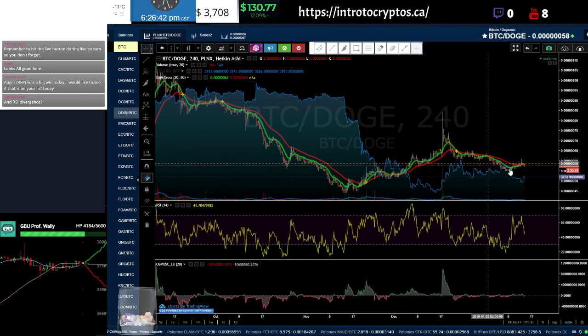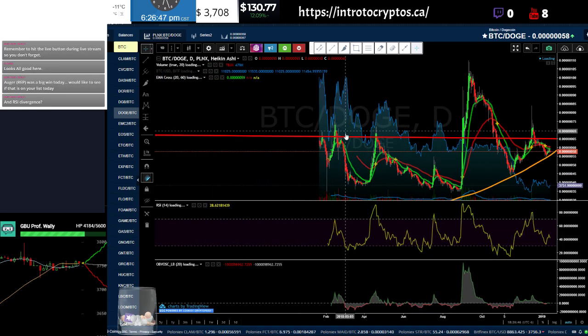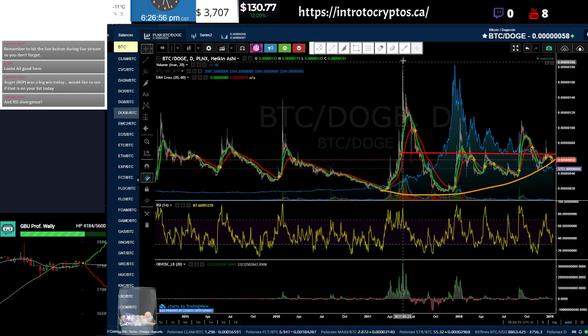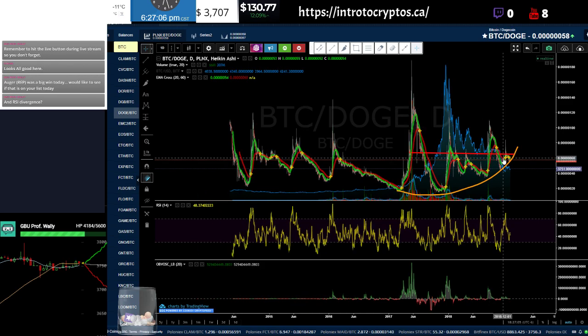Anyway, Doge is looking weak, but in between this larger 1, 2, 3 bottom formation. And as we were looking at it the other day, I'm seeing a massive, huge bowl shape going on here. And when this starts to go, I think it's going to go higher than it's been before. I'd say 220 or 240, which is insane. Fantastic levels. And it's a wonderful market because you can take a whole Bitcoin or 2 or 10 and buy a whole position without moving the market 1 Satoshi. It's one of the few cryptocurrency markets that's actually got some pretty steady liquidity.